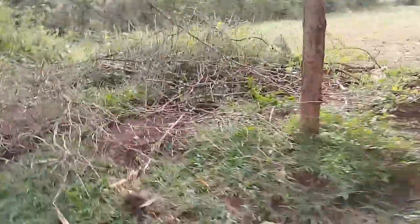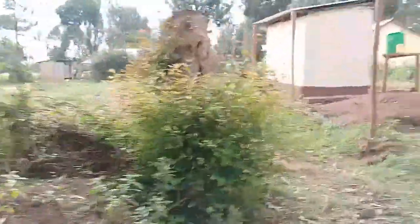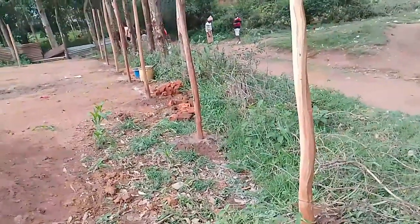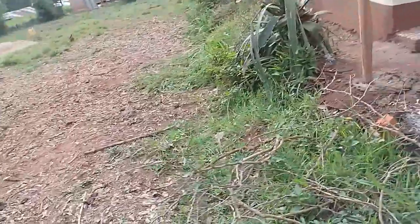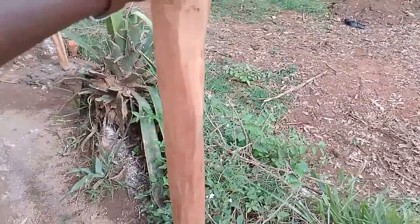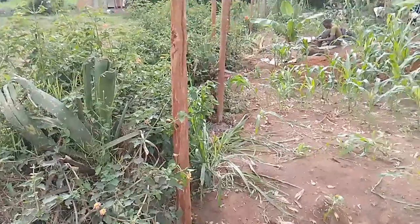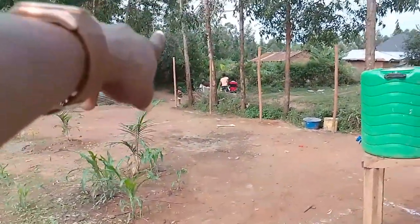So guys, the work is in progress — it is still going on at Mama Felista's. As you can see, we had those posts — yesterday Pamela and the team came and kept 12 posts. The last post they kept was here at the back of the toilet — that was the 12th. Today we have managed to put another 12, so as you can see we have posts everywhere. That makes approximately 24 posts total.